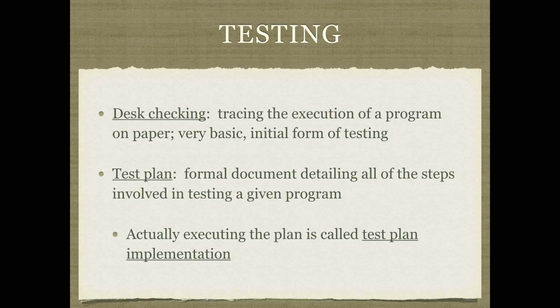So in a software engineering team, you would actually have a document, a printed up little Word doc that says when you are ready to release a new version of the software, these are all the steps that you have to go through and all the conditions that you need to test for in order to verify that the code works as it's supposed to. And when you do that, that's called the implementation of a test plan.